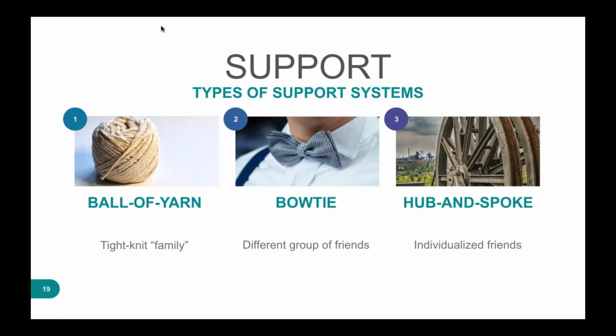The second type is the bow tie. These students break out and compartmentalize into two or more different types of friends. There might be their school friends and their work friends, or their academic friends and friends from high school. There are two or more different groups. One is usually more social, and one is more academic and understands their academic goals better than the other. So it's just figuring out which one is at play here.